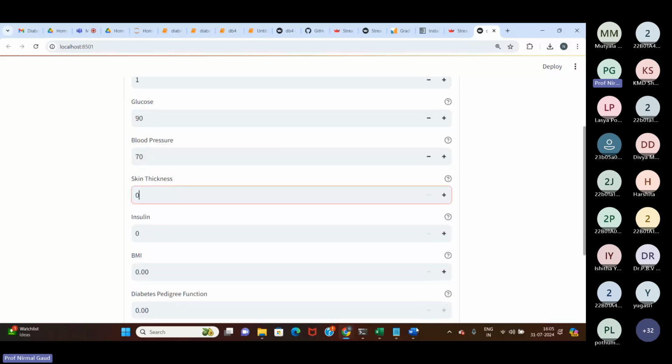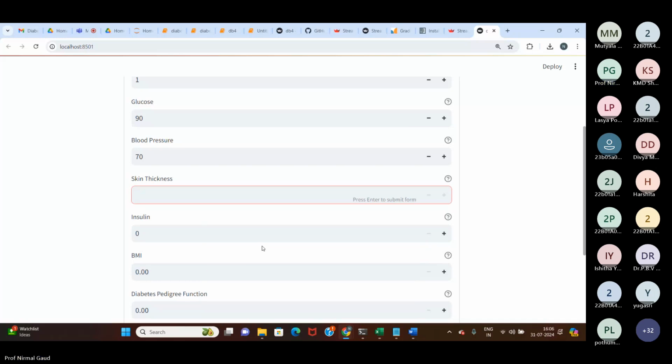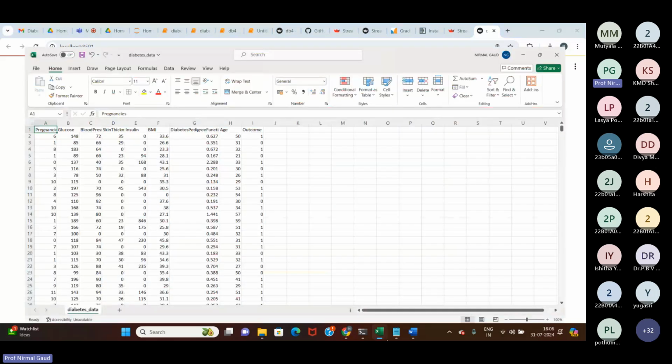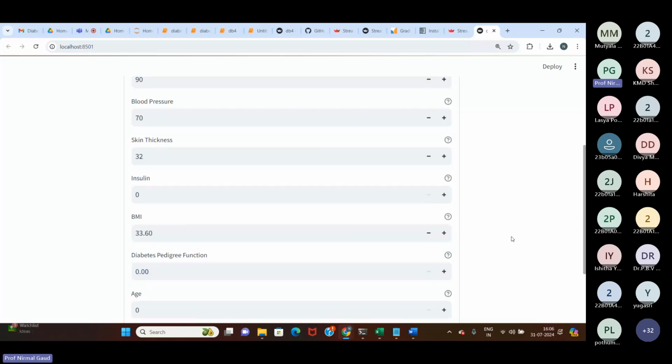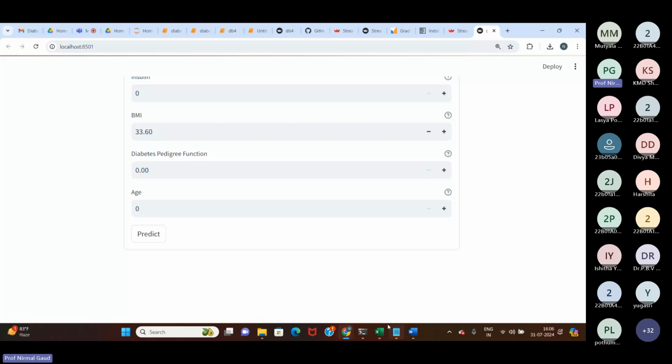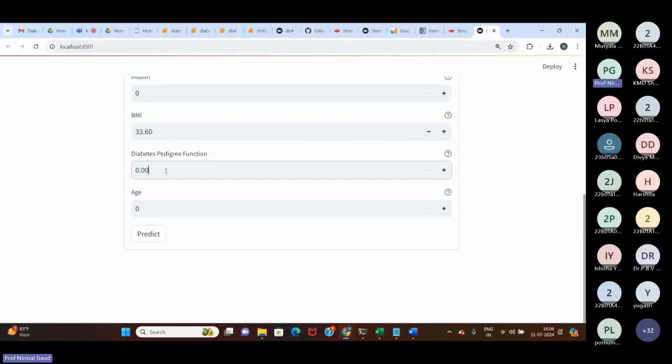Then skin thickness, you can give like 32. Insulin 0, just no insulin. Body mass index, you can give like 33.6. Diabetes pedigree function, that means you can give like 0.627, something like this.